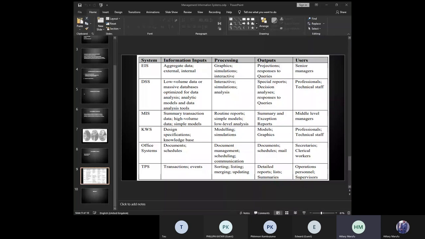the information of a bottom layer is data for the middle layer. They process that data into information. That information they give to the top layer, which is the executive layer, the strategic level. When they get that information, for them it's data, and they process it into information. So we've got mathematical formulas. We've got graphical models, whereby you're using data flow diagrams, flow charts, Gantt charts, ERDs. We have done this when we were doing systems analysis and design and requirements engineering. So that's the graphical model of representing or processing.